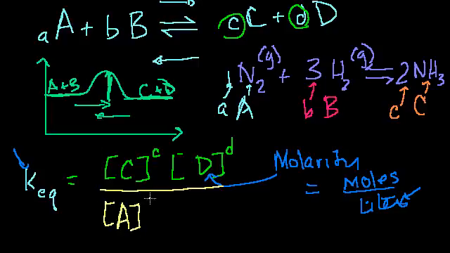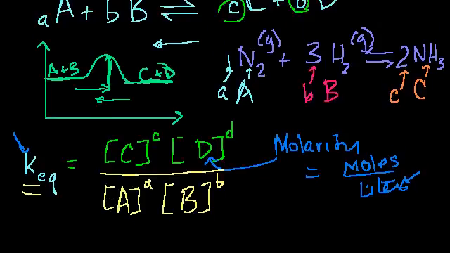So capital A to the lowercase a divided by capital B to the lowercase b. And what's interesting about this, and this is a bit of a simplification because it doesn't apply to all reactions, but to most things you're going to encounter in an intro chemistry class, this is true: once you establish this equilibrium constant for a certain temperature, then you can change the concentrations and be able to predict what the resulting concentrations are going to be. Let me give you an example.